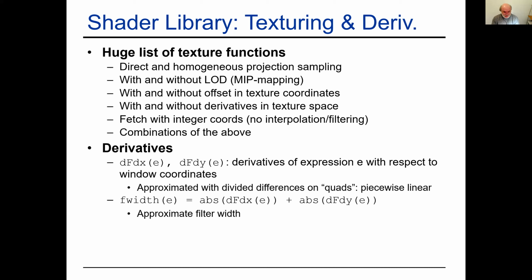You can also fetch textures without doing any interpolation, which sometimes you can do. So you store variables in a texture, for example, and then you read out the variables. Essentially, you can think of the texture then as a large array. And you can combine many of these things with each other. I already talked about derivatives, right? That the way the SIMD computation easily allows us to do them.